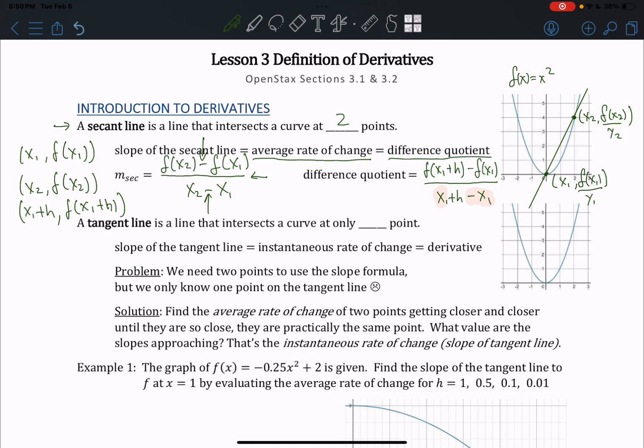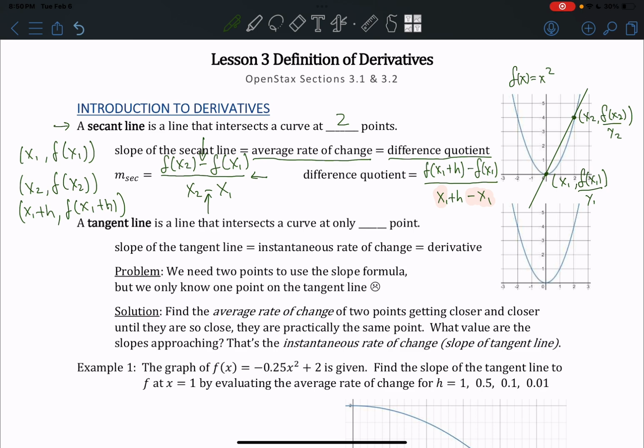Okay, so a lot of times you will see that the difference quotient only has an h on the bottom. That's the reason, because the x1's are going to subtract away from each other anyway. Okay, so to kind of see this whole idea here, we have a slightly bigger graph.